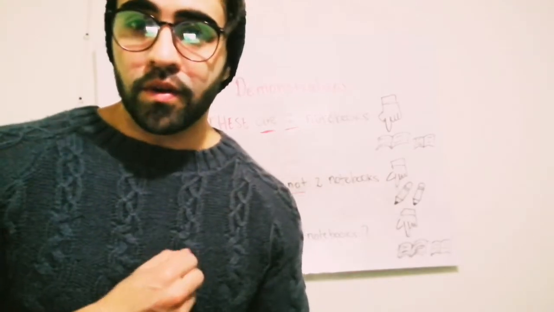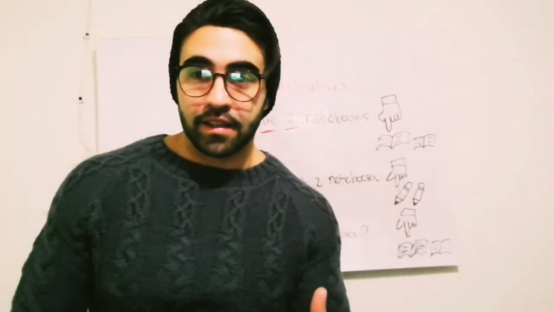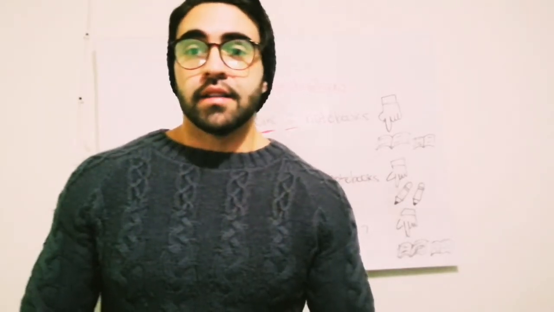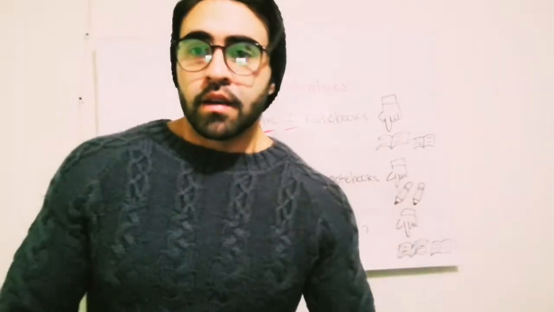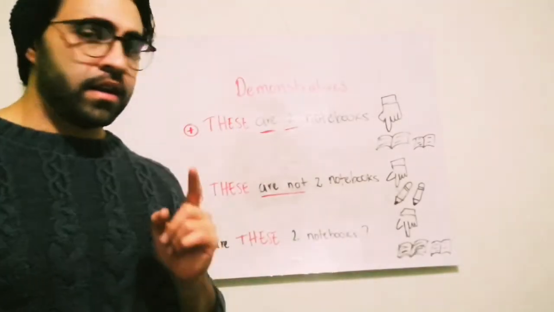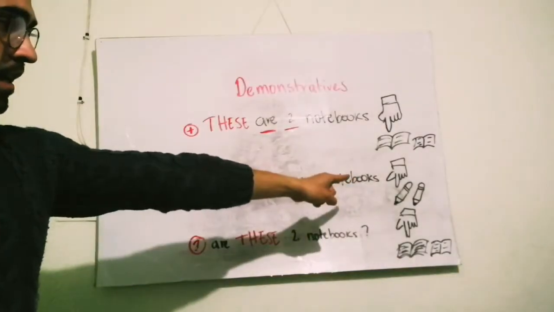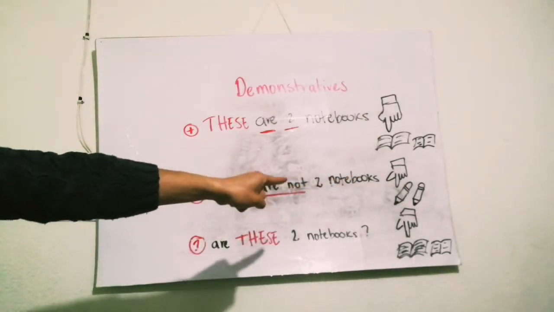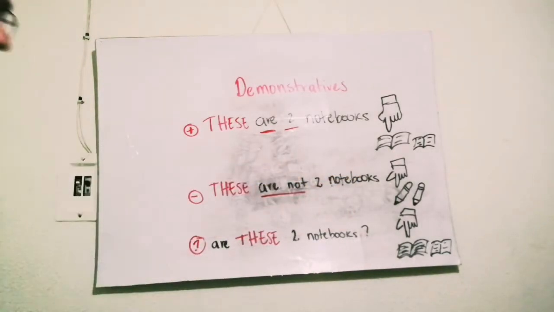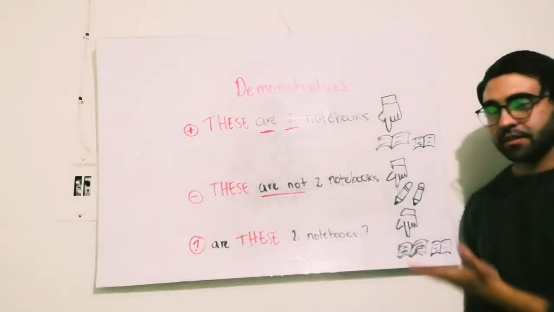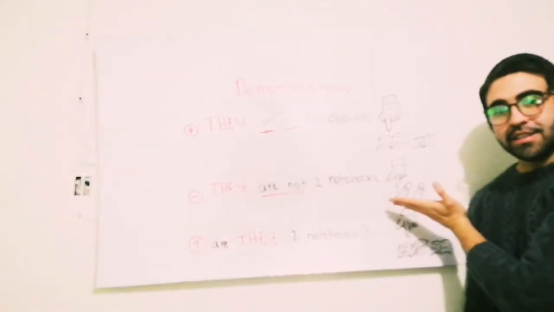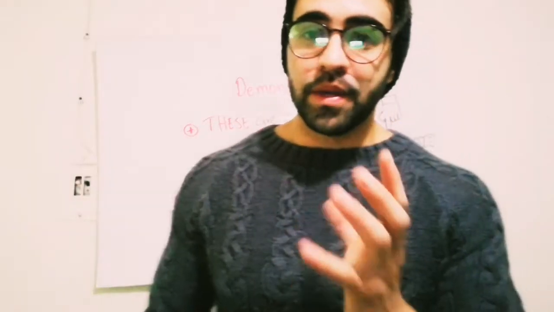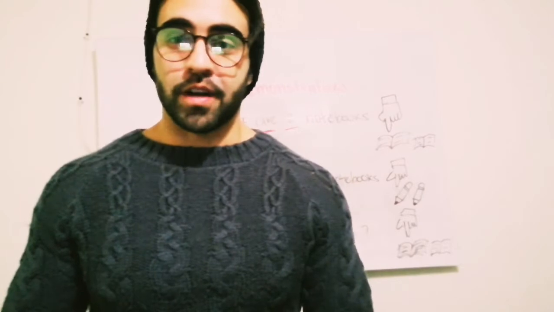Now, something important is the distance, because depending on the distance where you are, the examples change. Because I say, for example, that is a pencil, or those are two pencils. Yes, look at my distance. Those are two pencils. But if I am here, well, obviously I say, these are two pencils. Now, pay attention. You have to be careful with the distance, right?